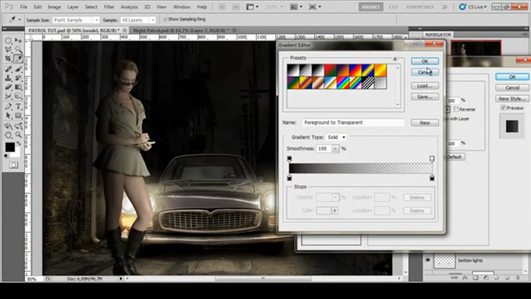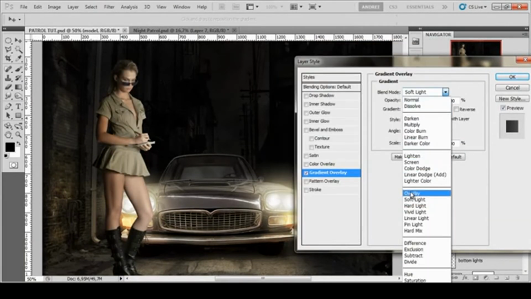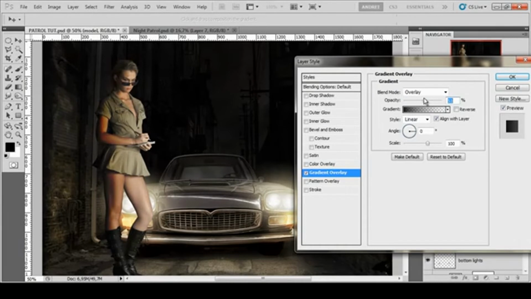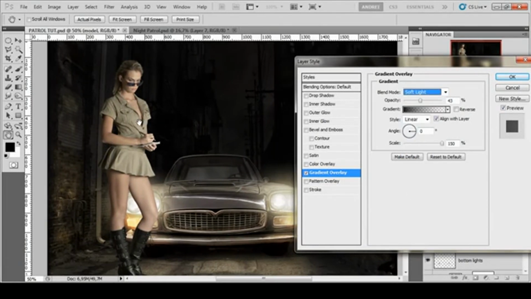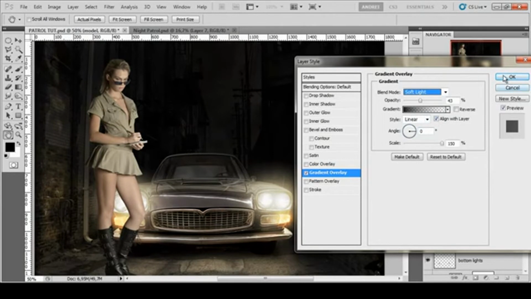and choose the black to transparent, and set the blend mode to overlay, and reduce the opacity to, let's see, about 40%, and increase the size. You can click and move to position this gradient wherever you want. Let's leave it there. Let's see before and after. So we add a bit of darkness on that part. Let's see, maybe soft light works best. Yeah, I like soft light better. Okay, something like that. I'll increase the opacity just slightly, and a before and after.